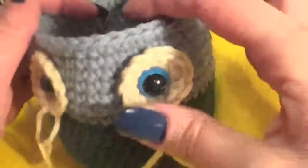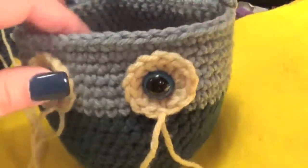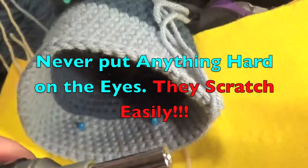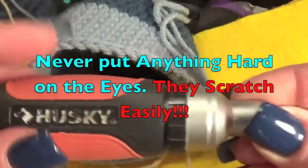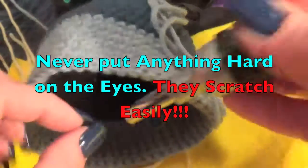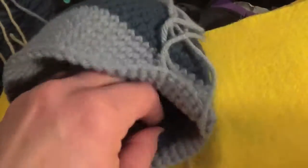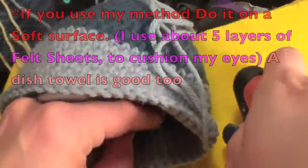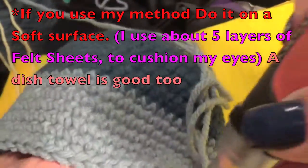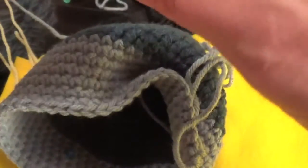and because it's 2 layers of crochet, it's very thick, and it's hard. And to get the backs of the safety eyes on, get your eyes where you want them. And I use either a pair of pliers or an adjustable screwdriver. The head adjusts to a Phillips or a flathead. Okay, so I'll just make sure that it'll go through the back of it. Push my piece in place. So if you have the strength in your hands to get that on, but because it's 2 layers of crochet, it's very hard for me. It's so thick to get through.